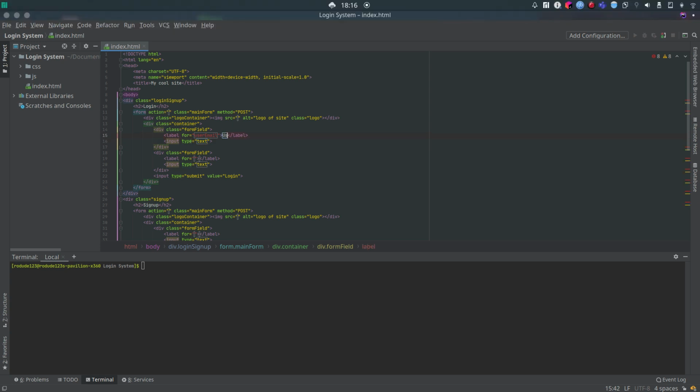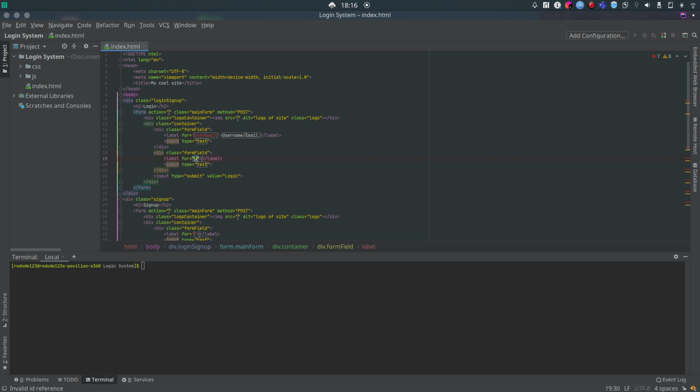I'm going to call this username / email, and then I'm going to call it password, because it's the password field.